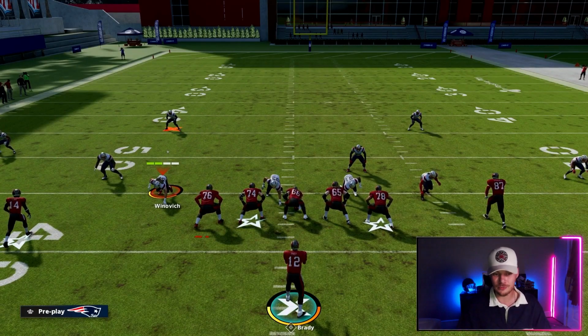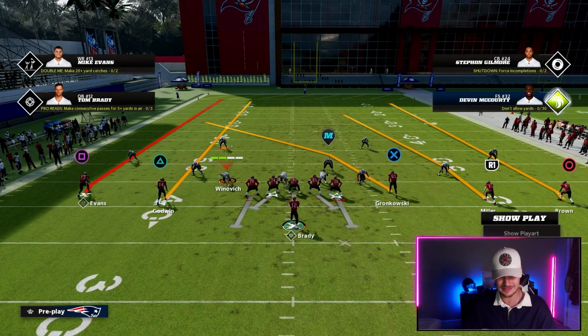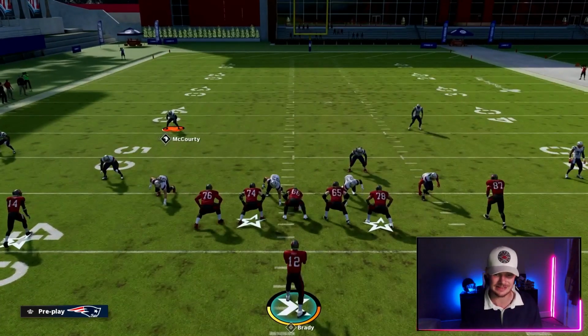But what if they run 5 verticals? This is where we can have some issues, right? Because now number 2 is going vertical. That becomes the safety's guy.